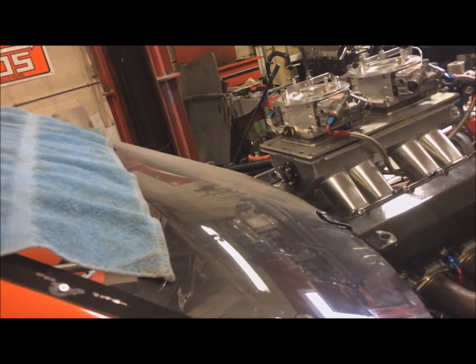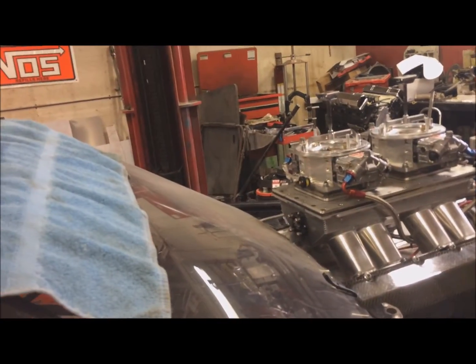the data logger, because this thing has a whole pile of sensors on it: transmission temperature, fuel pressure, engine temperature, EGTs, drive shaft speed. We need that information, so I really need that data logger to work.